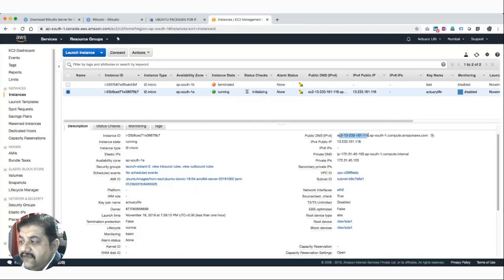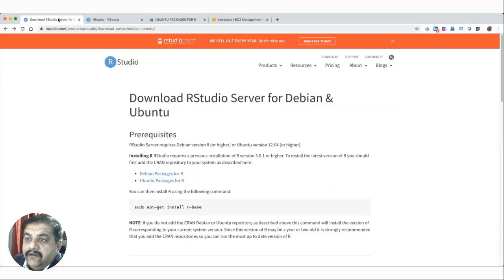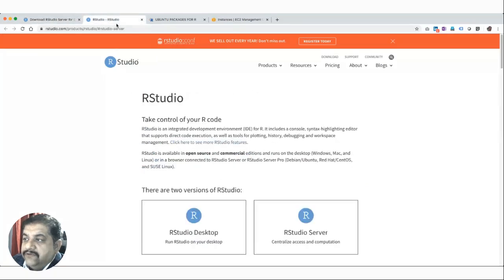We need this to access the server so that we can install the RStudio software. Remember, we also have downloaded the key pair. We'll come back to this and see how to access this instance from our local computer. In the meantime, let's go to the RStudio website. I'm sure you have been here.